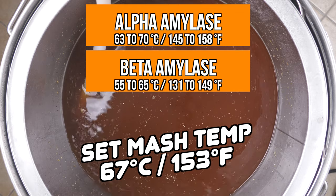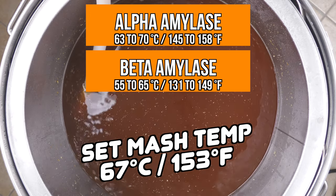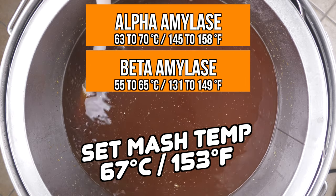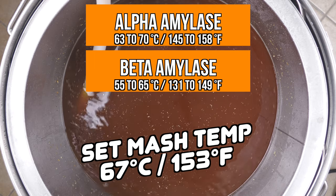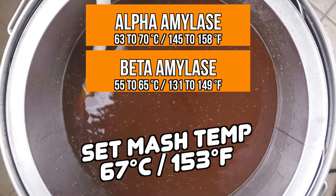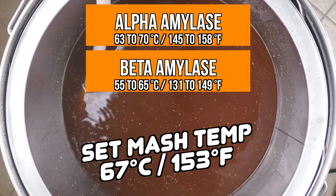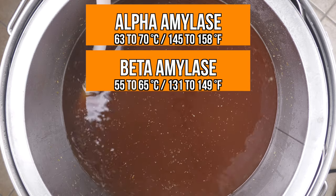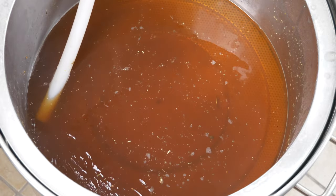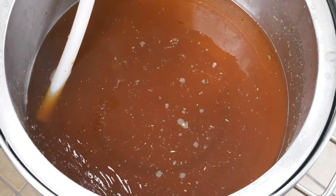So as you hopefully now understand, totally stable and static temperature control for the whole mash is not required. Brewing systems that show temps in Celsius or Fahrenheit will give you a more accurate look at mash temperature, but naturally this is only at one point and you will see some temperature variation even within smaller home brew batch sizes. Kegland will be offering Bluetooth temperature probes in the future that can be used in combination with the Rapt system, allowing an average mash temperature to be calculated and shown on the Gen 4 Rapt controller. Overall though, this is not something to be super concerned by — after all, commercial breweries with their huge mash batch sizes see even further variation of mash temperature and their brews work out just fine.